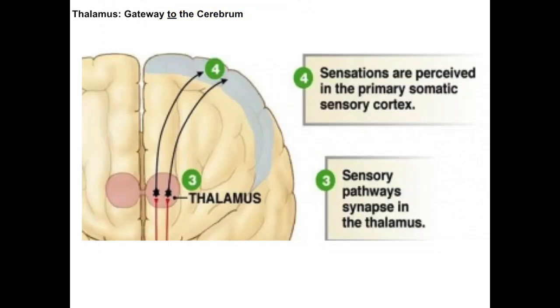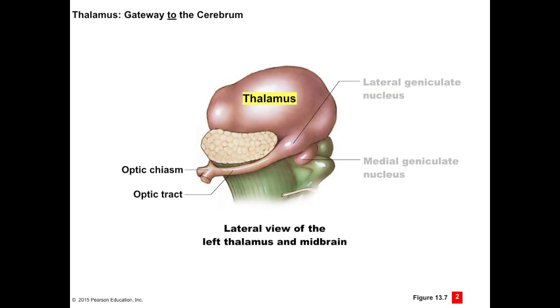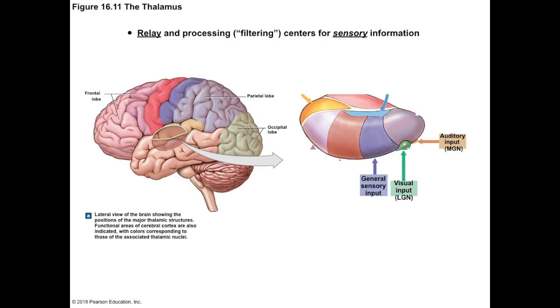Axons carrying sensory information through these ascending tracts bound for higher regions first synapse with neurons in the thalamus. As an example, visual information coming from the optic nerve enters a specific subregion of the thalamus and then is routed up toward the correct visual processing center of the cerebral cortex. And all these different sensory modalities are going through the thalamus and then routed up to a particular region of the brain devoted to processing that particular information. So that's why the thalamus is sometimes referred to as a relay center, directing sensory information to the right areas.